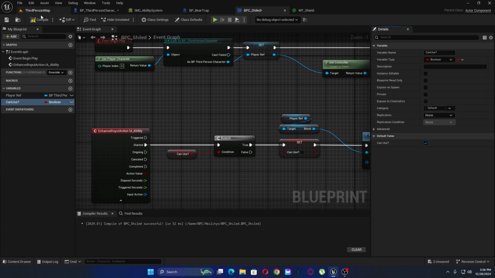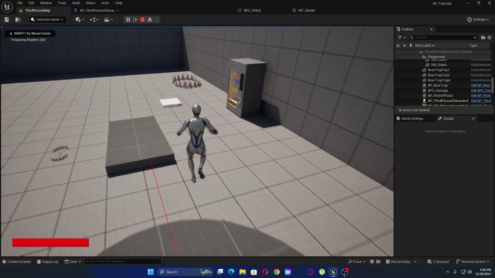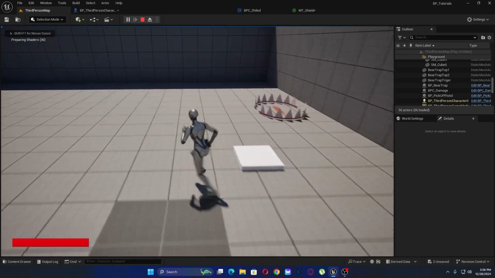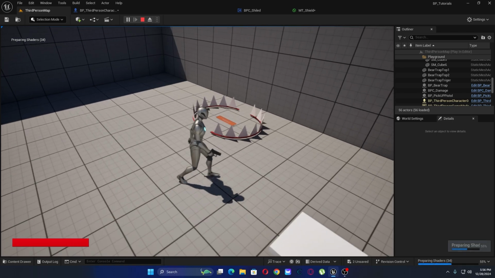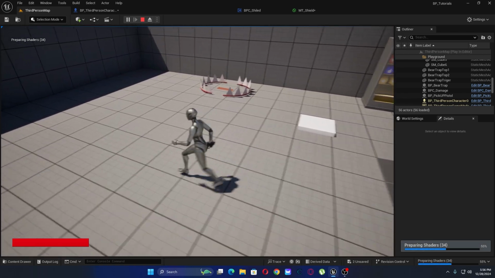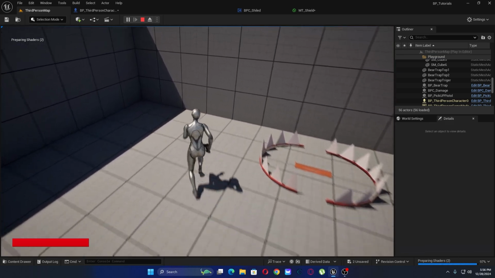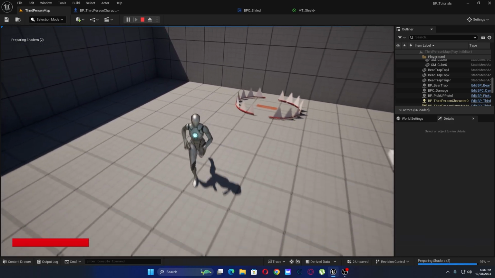Oh, it is because I didn't set can use to true. So now it should work. I see preparing shaders, so maybe our shield has activated, but we cannot see it. I'm just gonna wait for a few seconds for it to compile.